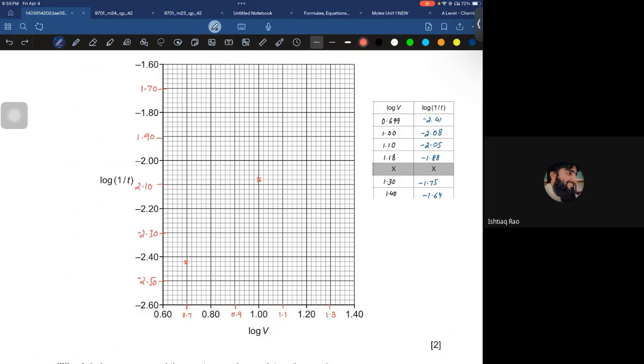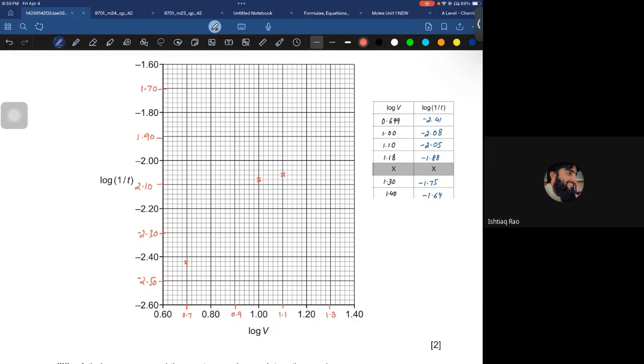So 2.05 would be, if this is 2.00, this is 2.04, 2.06, then 2.08, then 2.1. So 2.2, then 2.4, around it would be over there. 1.1. Okay, so it would be around here. Okay, got it. Set.